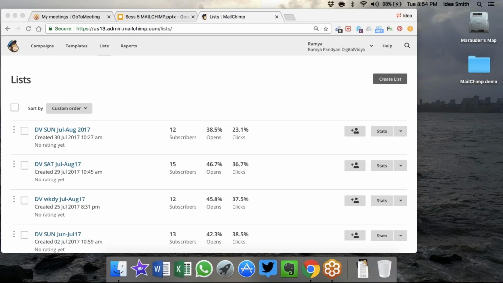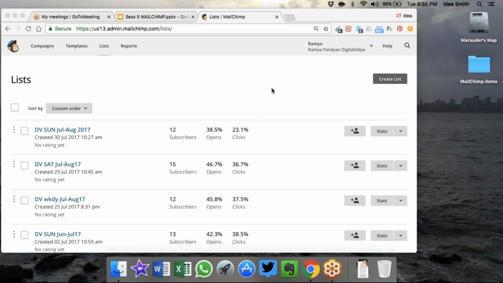So here's the MailChimp rules. MailChimp free account lets you send 2,000 emails a month or 12,000 emails a year. If you want to be able to send any more, you will need to upgrade to one of their paid accounts. But 2000 emails a month for free with all these features is actually quite a lot. 2000 or 12,000 in the entire year. Okay. So if you send 2000 this month, next month for the next 6 months, then for 6 months after that, you won't be able to send any emails using this MailChimp account.